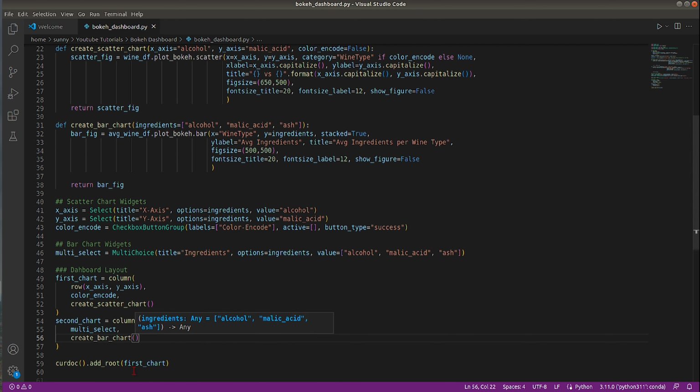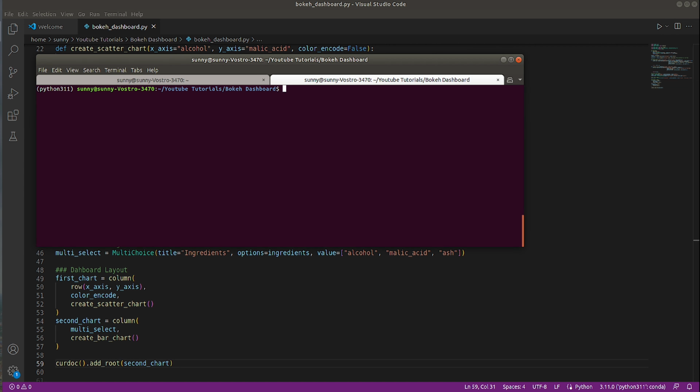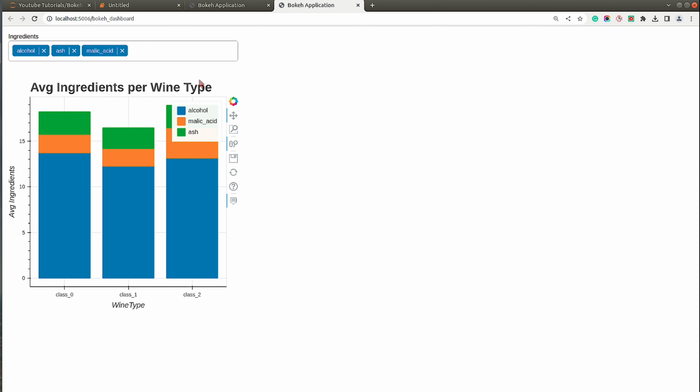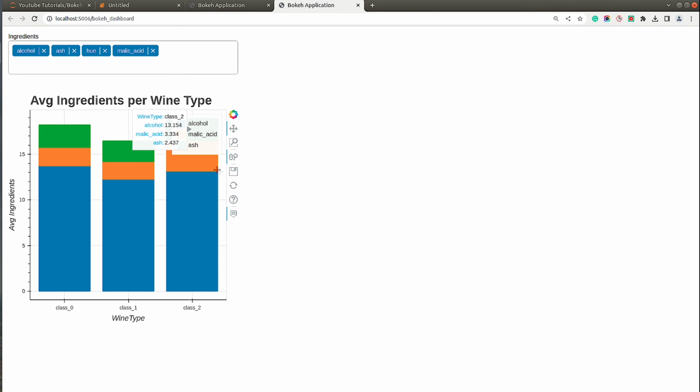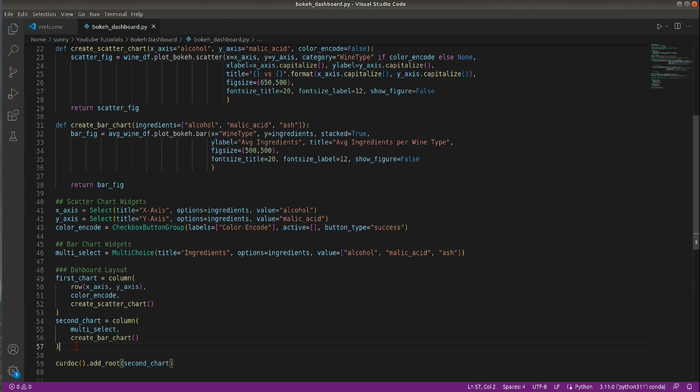This will create the second chart. Let's check that one as well before we move on. All right, so here we have our second chart, where this one is a multi-select, and below we have our stack bar chart.